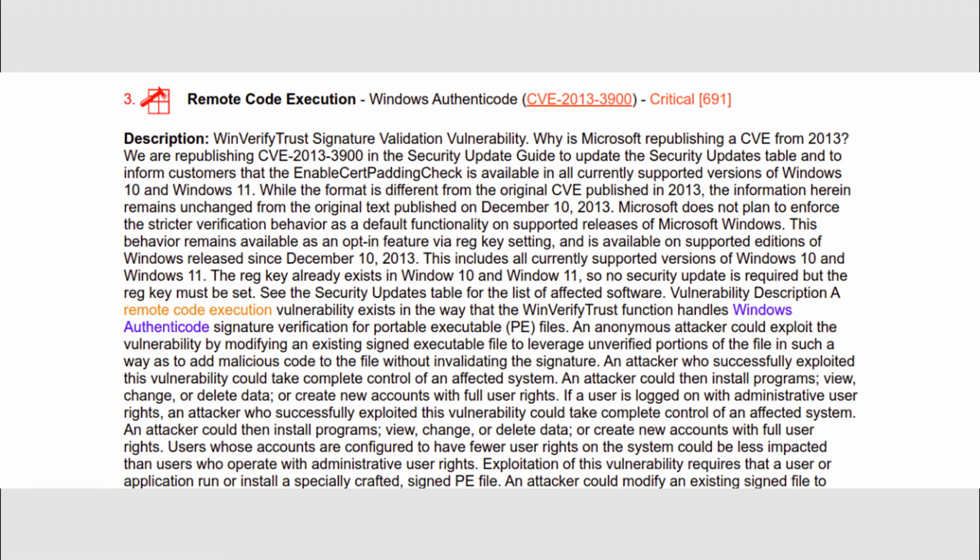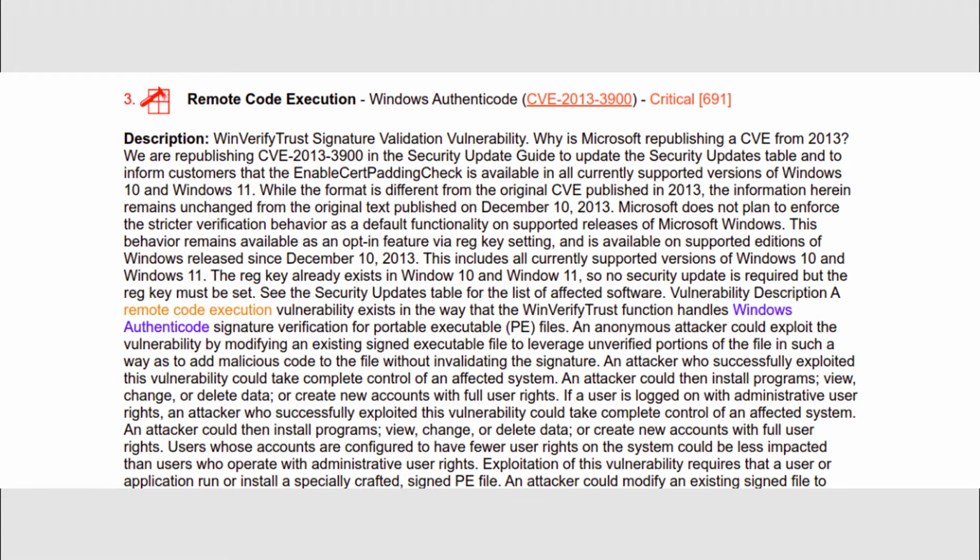Microsoft is republishing a CVE from 2013 to inform customers that the EnableCertPaddingCheck is available in all currently supported versions of Windows 10 and Windows 11. Microsoft does not plan to enforce the stricter verification behavior as a default functionality on supported releases of Microsoft Windows.